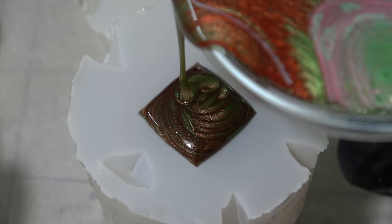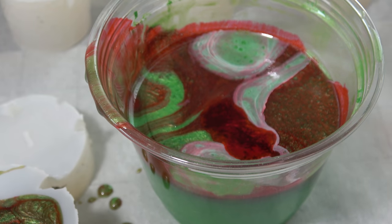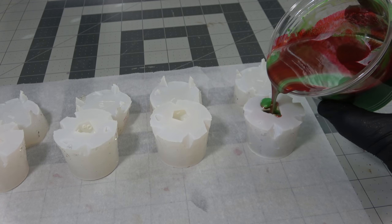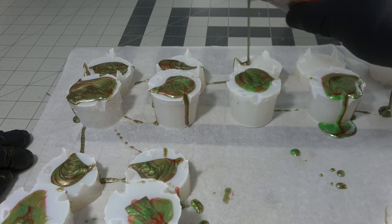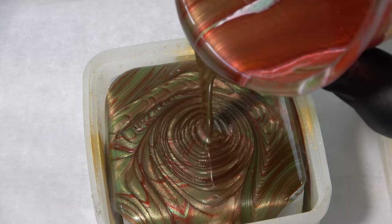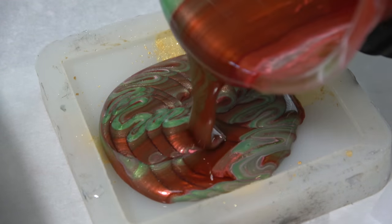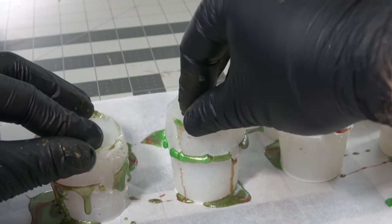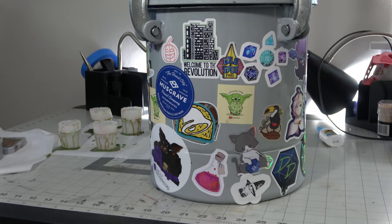You can add more red or more white, or whatever colors you want to make them stand out. I don't add too much because I want green to be the main color — just a few drops of red or white. After every pour or two, I reload with a little bit more alcohol ink so that we have some vibrant red and white layered in with that green. I pour a little bit of extra resin on top of the lids of the molds and then fill up the box mold to get a nice looking Christmas present. There will be some extra resin that pops out the side — that's ideal, meaning there's enough resin in there — and now we can put them in the pressure pot.